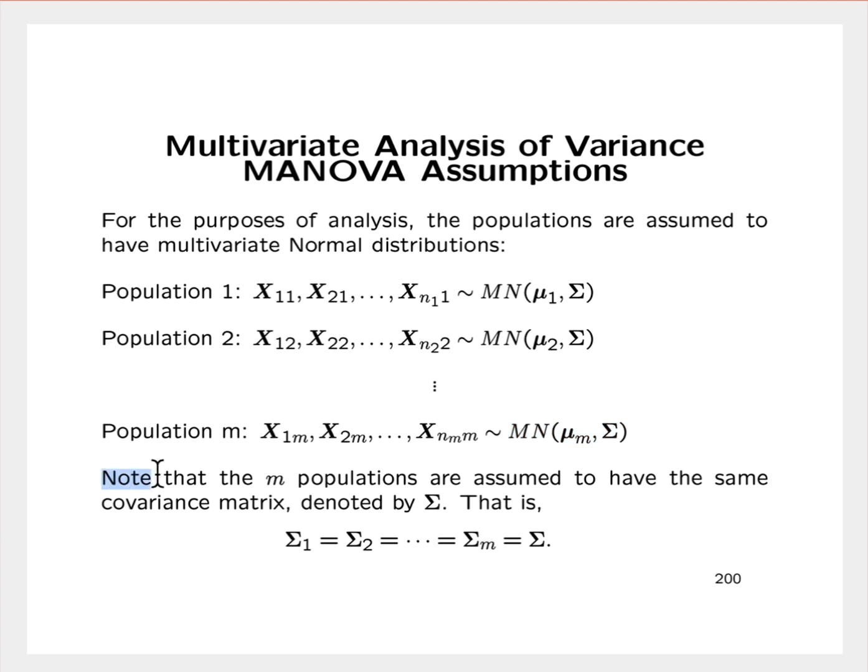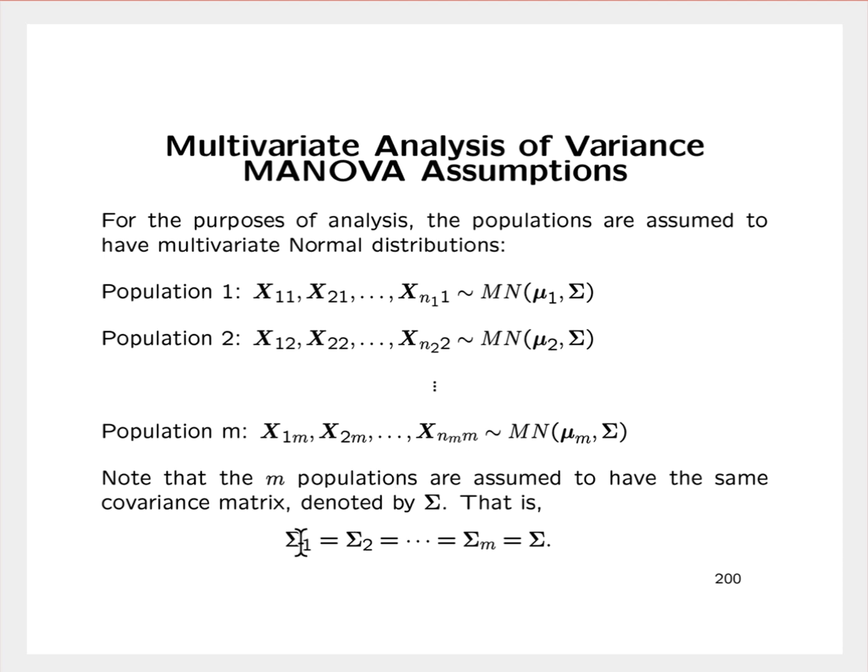Now, I just want to point out here that the standard MANOVA procedure assumes, or has built into it, the assumption that the covariance matrices are the same for all M populations. Notice that we've not subscripted the cap sigs with subscripts like we did initially, because in this standard procedure, the way that it's programmed into SAS and other statistical packages, it has this built-in assumption that the covariance matrices are all the same, they're all equal. They have a common covariance matrix.